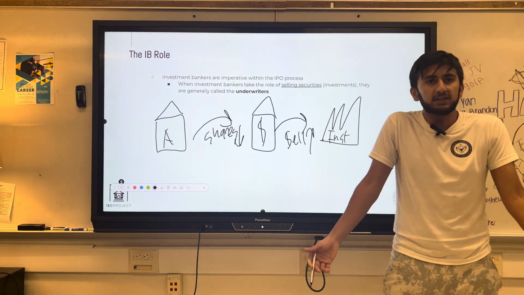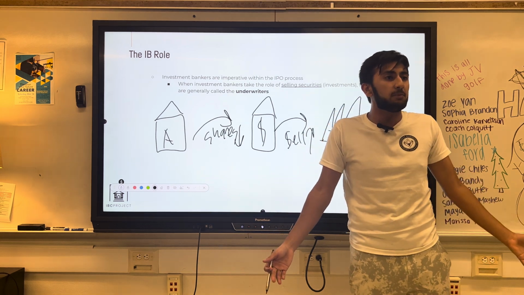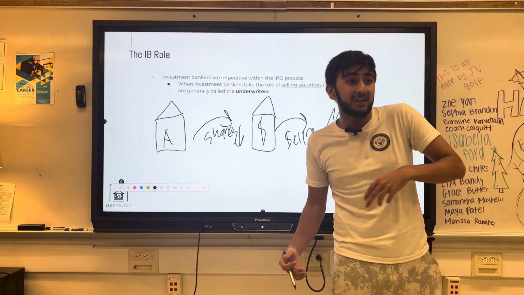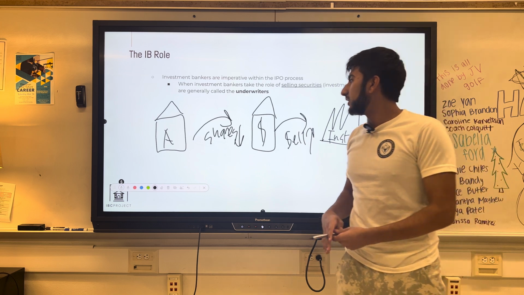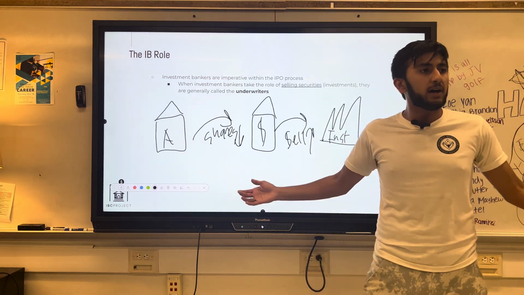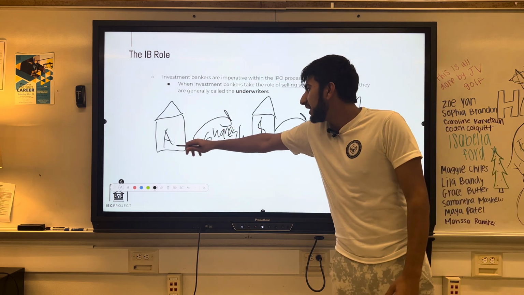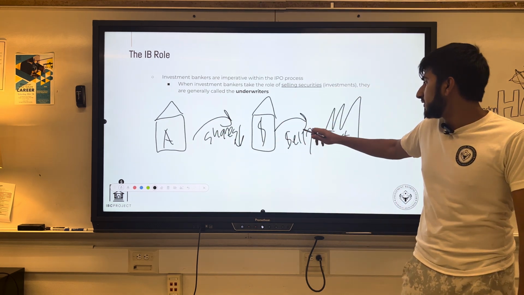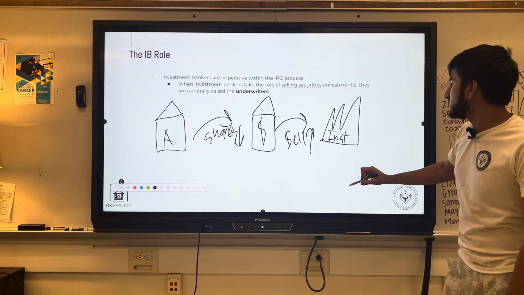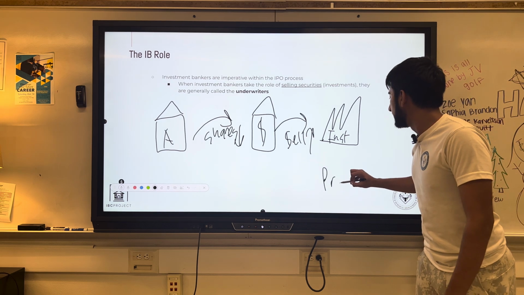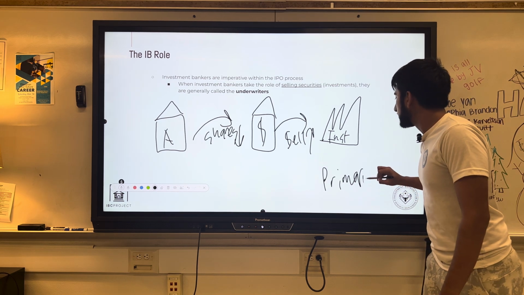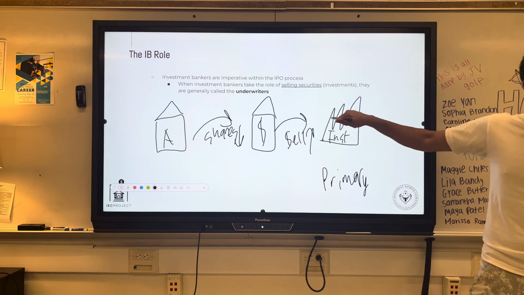Why do companies go public? Because they want money from the public, right? They realize they can get more money by selling their equity for money. So what's happening right here is the investment bank is alleviating that financial need, buying the shares for lower, and then selling them higher to institutions on what we call the primary market. So think of shares like cookies. Right here, the cookies are freshly baked.